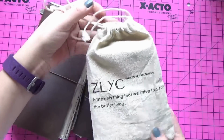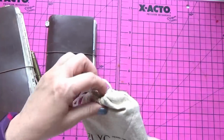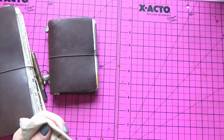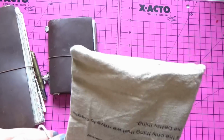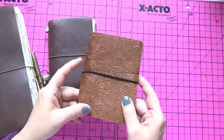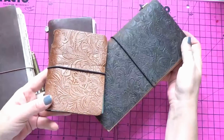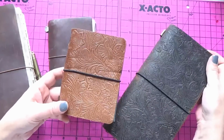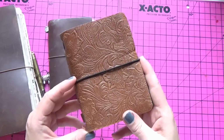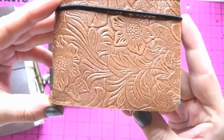Now this one came in another little bag, and I really do believe the Midori bags are just white with no writing on the outside. Now this one is in the color coffee. And I did separate instead of together so I could get two different colors. Generally, if you buy the set, you're going to get two same colors. But for the purposes of this video and giveaway, I thought I would share with you this color, and it is coffee. It's got the beautiful embossing as well.